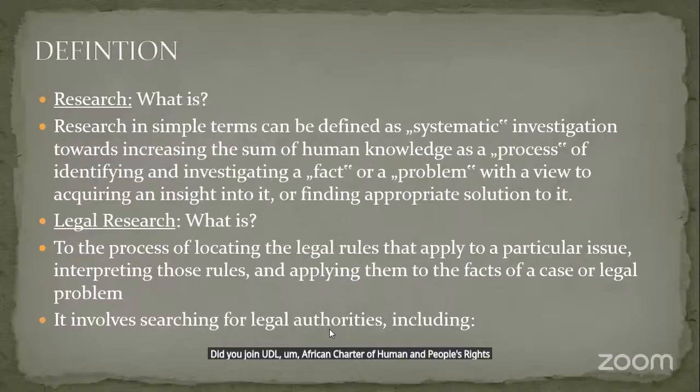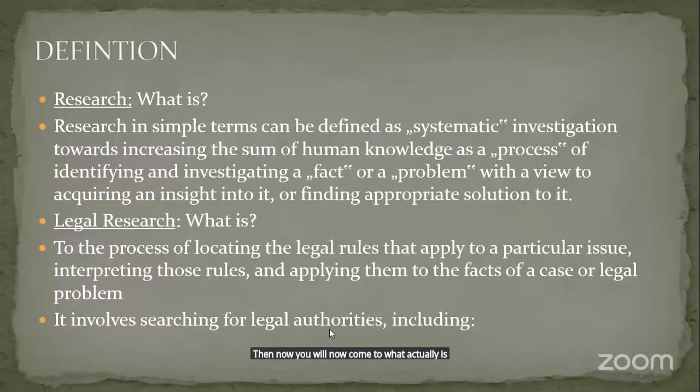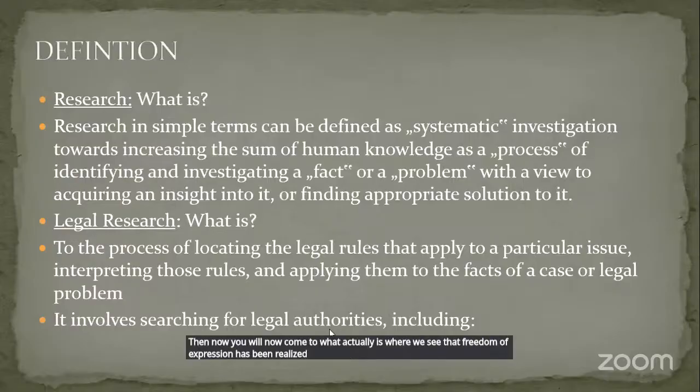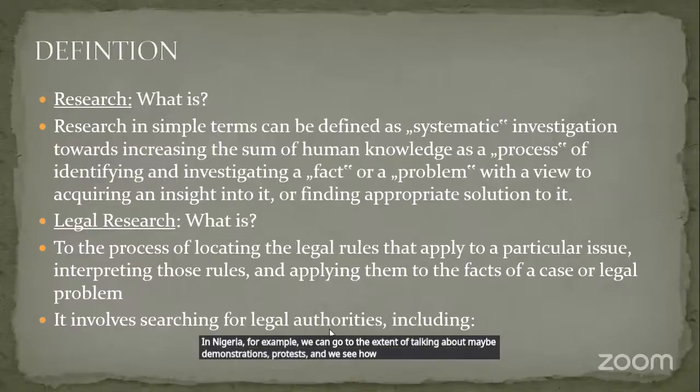Then you'd explain the provisions and also look at the exceptions to the freedom of expression. Then you will come to where we see that freedom of expression has been realized or has been breached. And I think we'll be gravitating towards case law to that extent. So we'll look at cases where people have contested the breach of their freedom of expression, and we can see what the judges have decided, what was the reasoning for the decision. We can also see if freedom of expression has really been realized in Nigeria. For example, we can go to the extent of talking about demonstrations, protests, and how the government has reacted to people actually expressing their freedom of expression.